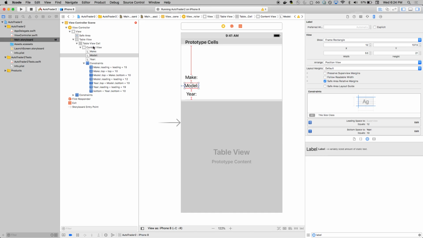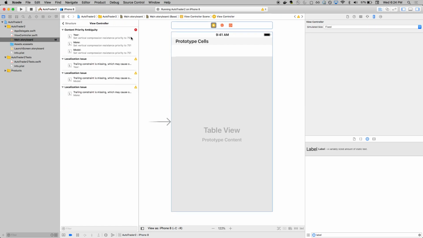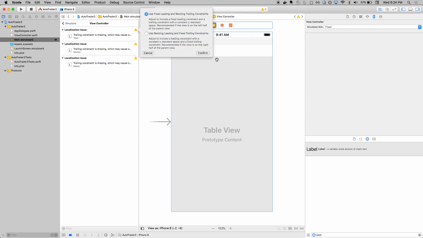The other thing I can do is the TableView cell. I have it set to 200. If I just put it back, no, that's not going to fix anything. Oh, interesting. It actually calculated it for me. 44 was the complete height for it. I'm going to click this and it's adding a suggestion for me. I'm just going to change the priority, do the suggestion that it gave me.